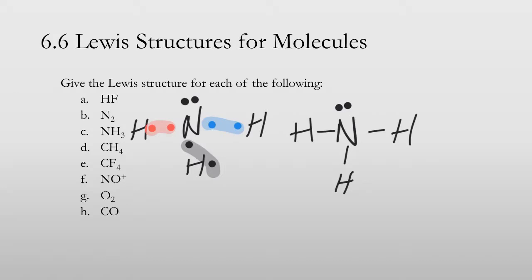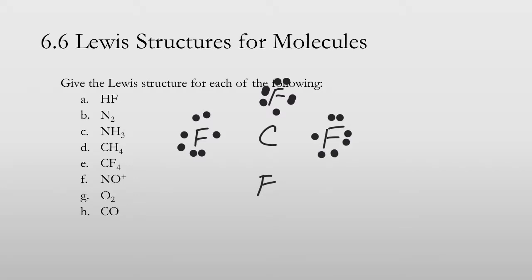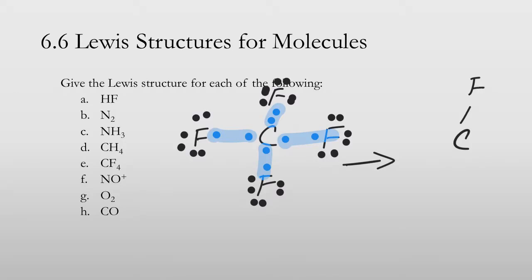Next, we have carbon tetrafluoride. I'm going to actually erase the ammonia here because there's so much, but the carbon tetrafluoride, you have carbon in group 4. The fluorine is in group 7, and there's 4 of them. 1, 2, 3, 4. Since fluorine has 7, there's going to be 7 dots on each. And there's going to be 4 dots on the carbon. So we've got 1 bond, 2 bonds, 3 bonds, and 4 bonds. And so carbon tetrafluoride is going to look like this. 1, 2, 3, 4 single bonds, and then each fluorine is going to have 3 lone pairs.